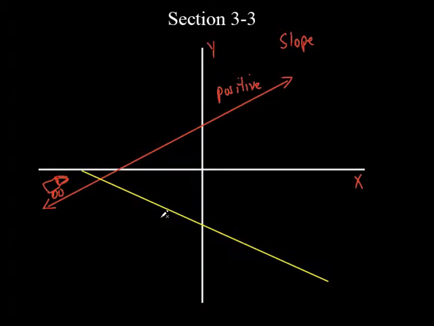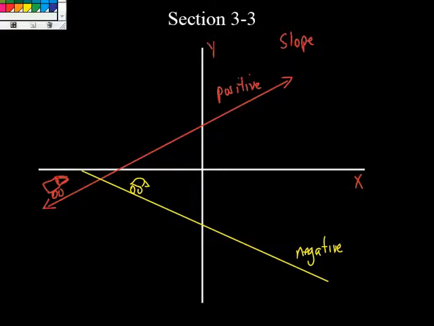Now this one, if you're going from left to right, what would you be doing? You'd be going down the hill. All right, here's my cool car again. And you're going down the hill, right? So this would be what kind of a slope? So it'd be a negative slope, all right? That'd be a negative slope. Everybody with me so far?